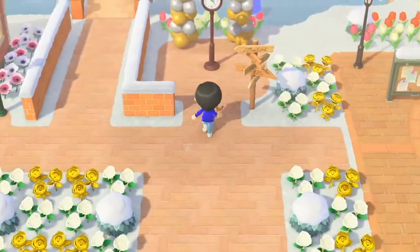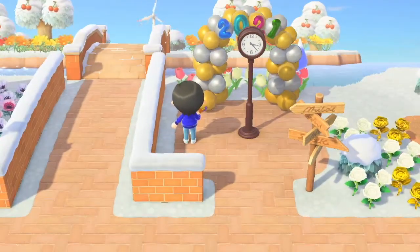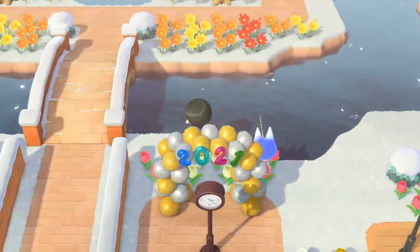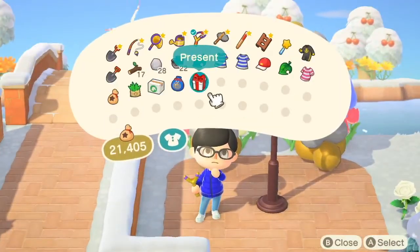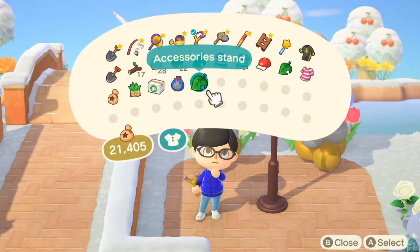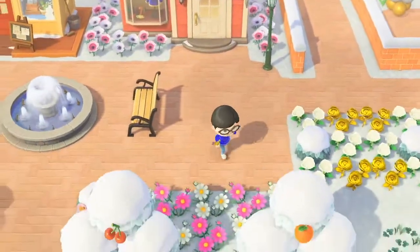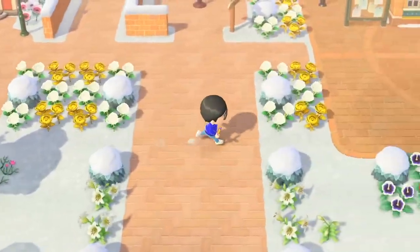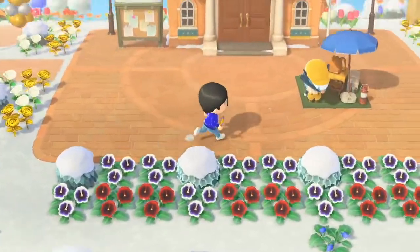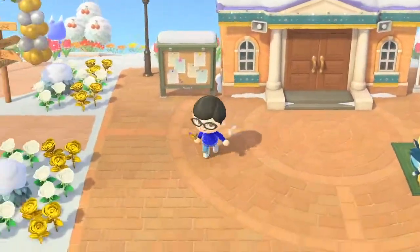So yeah, a lot of the holidays in this game are really understated, I feel like, but that's kind of a thing in Animal Crossing in general. Even in New Leaf, a lot of holidays amounted to going to the town square. Isabelle will have a little cardboard cutout thing for a photo op, and then she'll give you a special item. I do miss the cardboard cutouts and also Isabelle appearing more often.